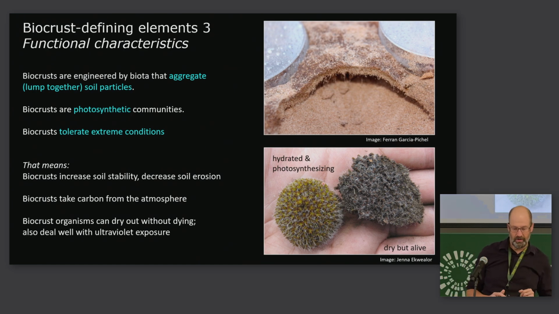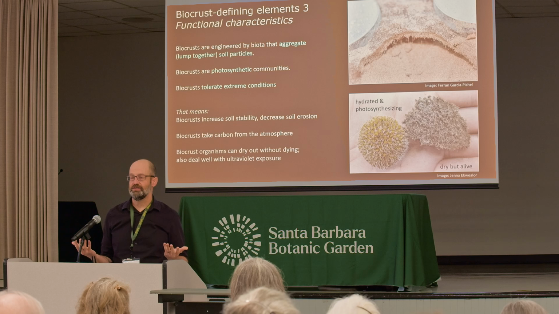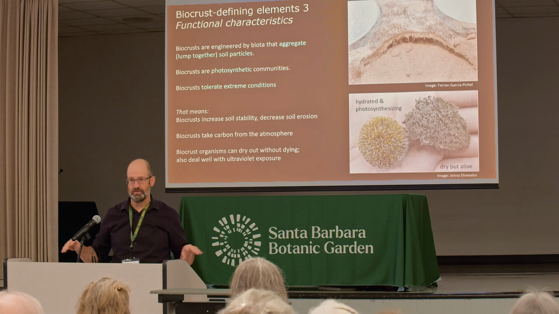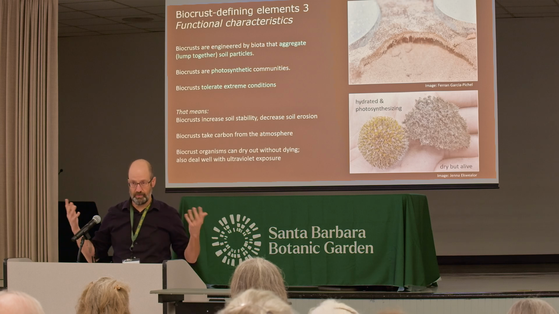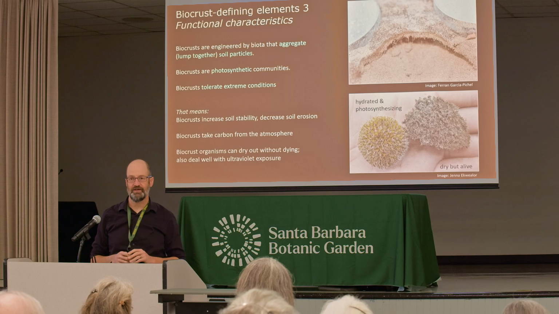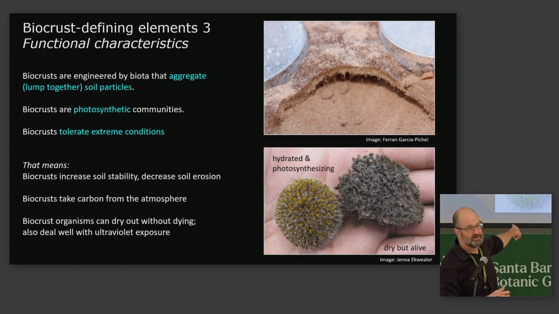And that lower picture is showing you desiccation tolerance. Desiccation tolerance basically means that an organism can dry out without dying. It can lose all of its body water or a very large proportion of its body water, but remain alive, waiting for the next time it could be wet. And you see that in these two mosses there. That is the same species in the dry state, inactive, and in the wet state, active.